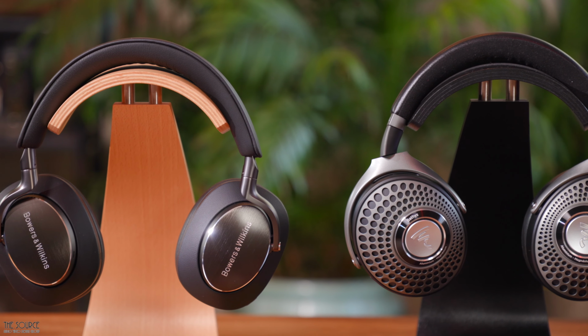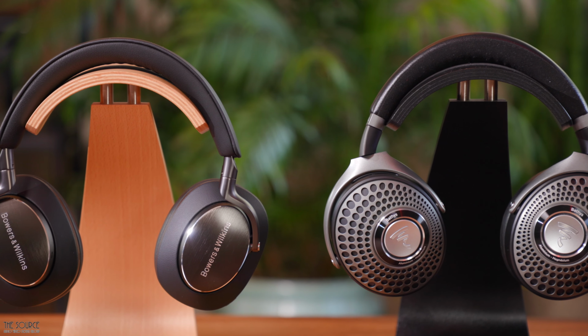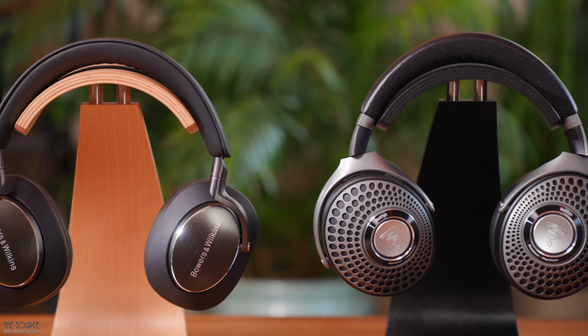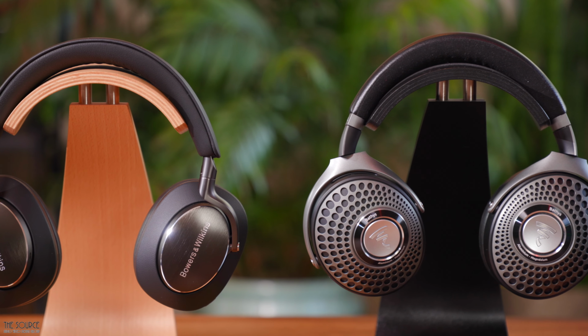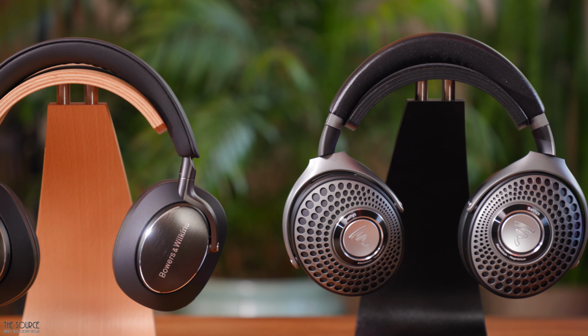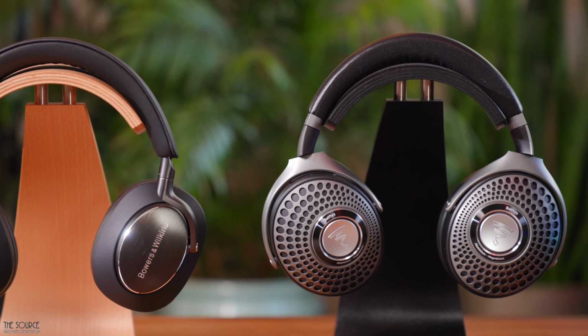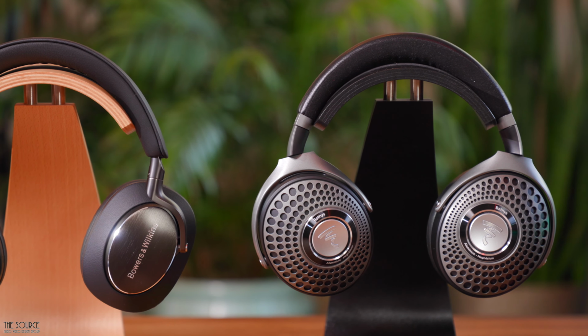Next, I listened to Bob Moses' The Silence in Between album, specifically Seen It Comin'. One of the first things I notice is how the Bathys present the vocals a bit nasally compared to the Px8. Both headphones deliver the bass line differently on this track, with the Bathys giving more rumble from the bass line with ample punch. The guitar is more present and better defined when listening to the Px8, along with the better separated, smoother sounding vocals.